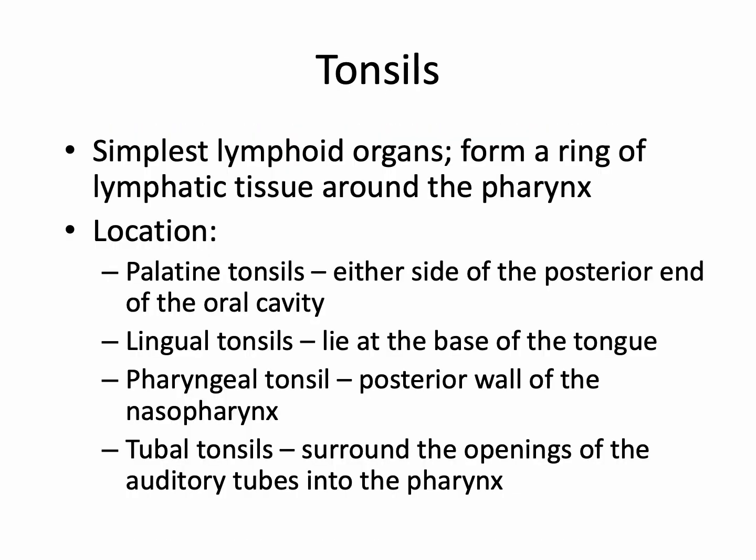Our tonsils are the simplest of the lymphoid organs. They're unencapsulated. They're consistently in the same place, hence why we name them. But they're basically just this stuff called mucosa-associated lymphatic tissue. It's just a place where lymphatic tissue gets really close to the surface, and you can monitor stuff that's going through chutes and tubes in your body, like your esophagus or your pharynx. The ones that we get in our pharynx are consistently in the same place, and so we name those. We have our palatine, lingual, and pharyngeal tonsils.